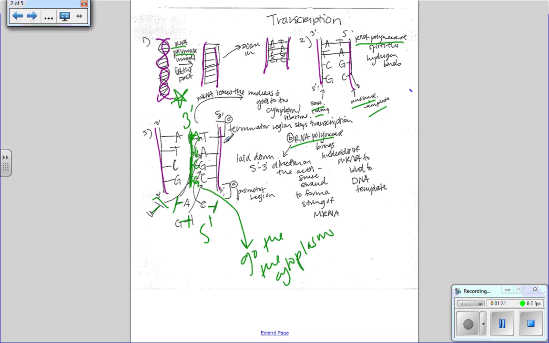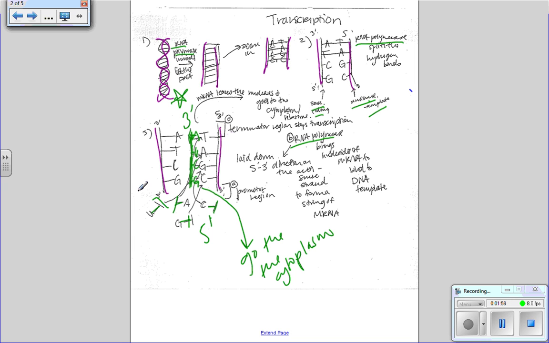We already know that about DNA. Okay, so what we're going to do is look at the gene as a section now, and genes are not 4 nucleotides long. They're going to be thousands of nucleotides long, but just for this picture's sake, this is a gene. Okay, so the promoter region, that's where transcription starts, and the terminator region, that's basically the end of the gene. That's where transcription needs to end.